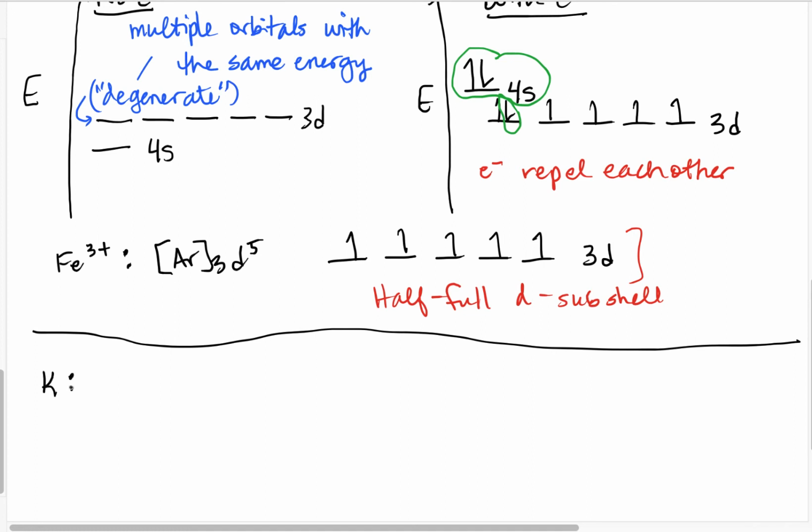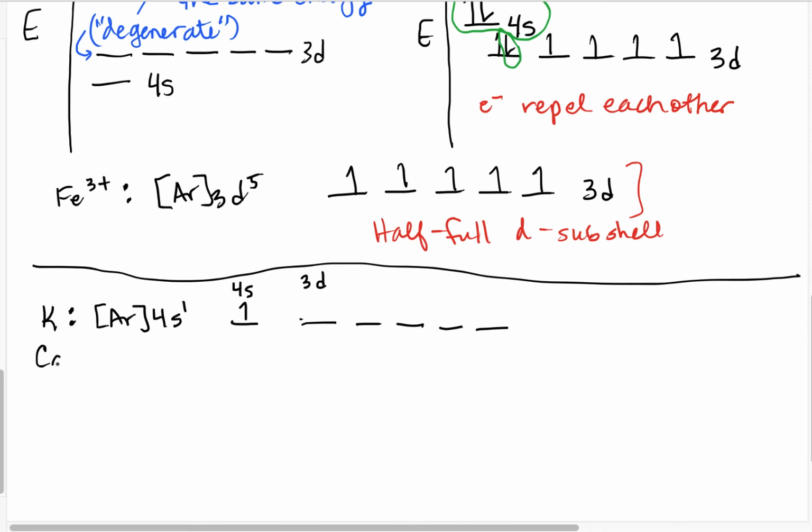Okay, so potassium we know has an argon core and one additional electron. I'm going to go ahead and draw our orbitals just so we can visualize. They're not the same energy, but just for space issues, I'm going to put them next to each other as though they were. So for calcium, now we have 2 electrons, and those are both going to be in the 4s because right now the 3d orbitals are still a little higher in energy. Next is scandium.